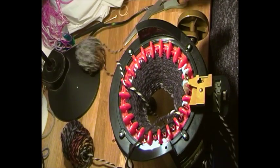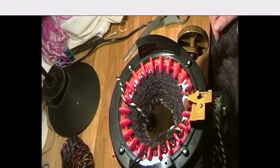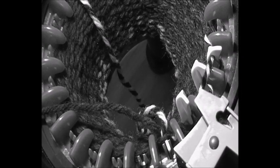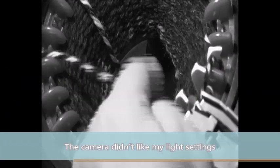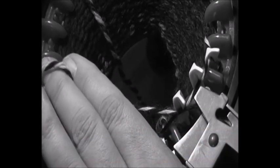I'm gonna zoom in a little so you can see once again how I do this. So again, oh, the camera is very close by now. I tried to put the camera so that you see it from my point of view. Crossing the yarn, the new one over the old one, put the new one in. And I said this to one of my viewers, pick up the new thread with your right hand. So the left thread with your right hand and the right thread with your left hand. Then you can't do it wrong. So you see that crossing? Put tension on it.